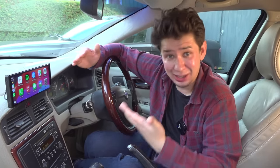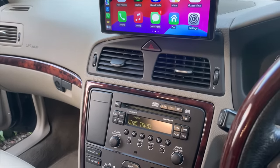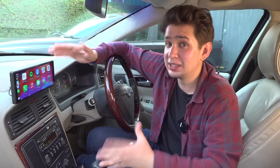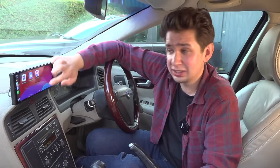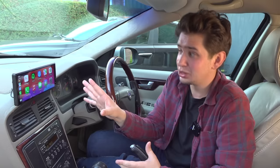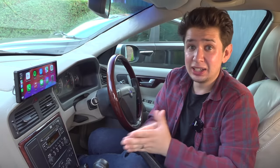Overall verdict? Actually pretty good — I was very surprised. I thought it was going to be a pile of trash when I bought it. This one was £70 from Temu; I'll try to leave a link to the most similar one, though that particular seller doesn't sell it anymore. Your mileage may vary since there are a few variants floating around. The two issues I found were the touchscreen not being the most responsive and the ground loop sound through the speakers — though that adapter really helps. Overall it's been one of the best upgrades I've done to my car. It looks almost OEM, feels much more modern, and it's been much better than the double-din style I tried a few months ago, which didn't fit correctly and cost a lot more. So if you're thinking about one of these, I'd say it's worth going for it.